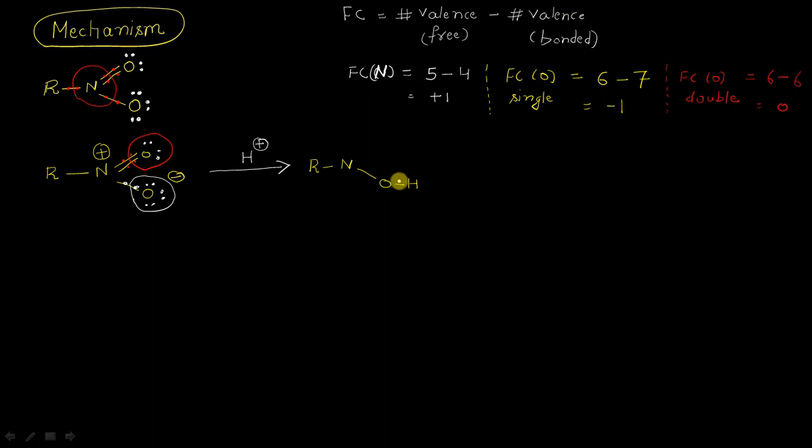A hydroxyl group here, and this double bonded oxygen atom will be present as it is. It contains 1, 2, 3, 4 electrons in the form of 2 electron pairs, and this is not having any electron pair, it is having a +1 formal charge. On the other hand, out of these 3 lone pairs, let us say any one lone pair has been utilized for the formation of a bond with this H positive ion, such that now this oxygen atom will be having just 2 lone pairs of electrons, which can be shown like this.